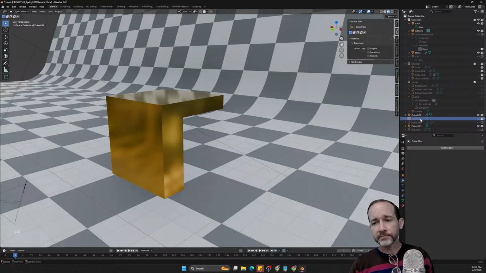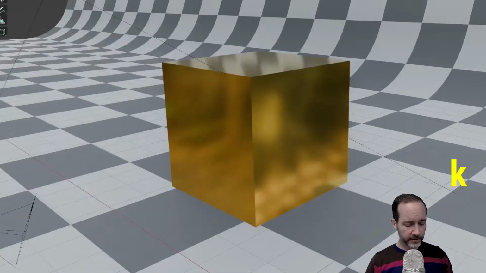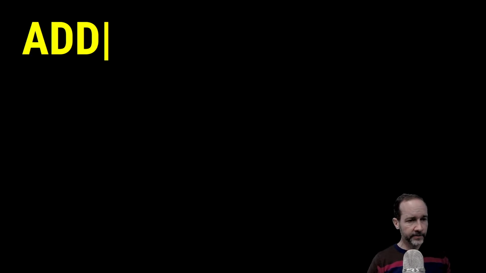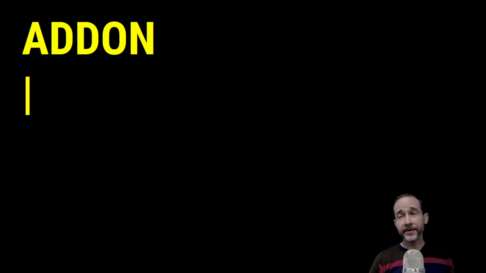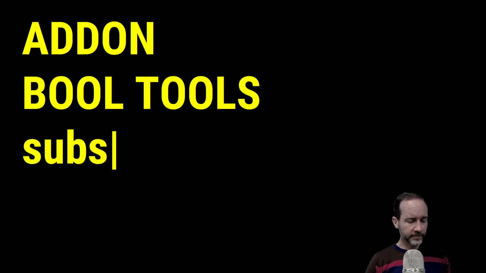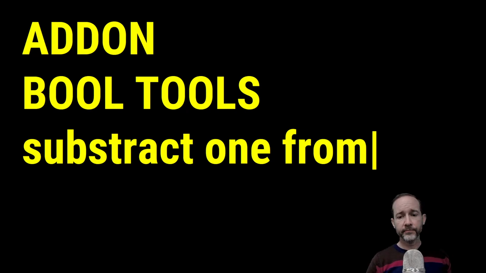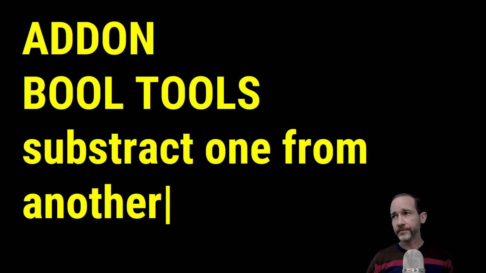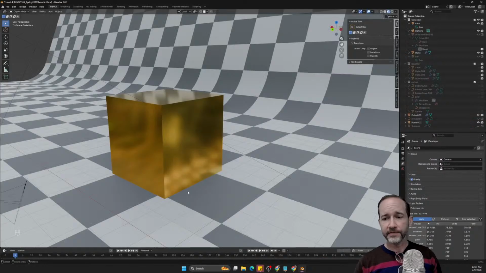But I never use the Boolean modifier directly, like adding it like other modifiers. This is all much better handled under the add-on. There are a lot of add-ons for this. The free one that's built in here is called Bool Tools, which allows you to easily subtract one from another without all of this setup, right? There are quite a few clicks there to get everything to happen. And there's also this visibility issue, right? You saw me turning it on and off. And Bool Tools really makes a lot of this easier.